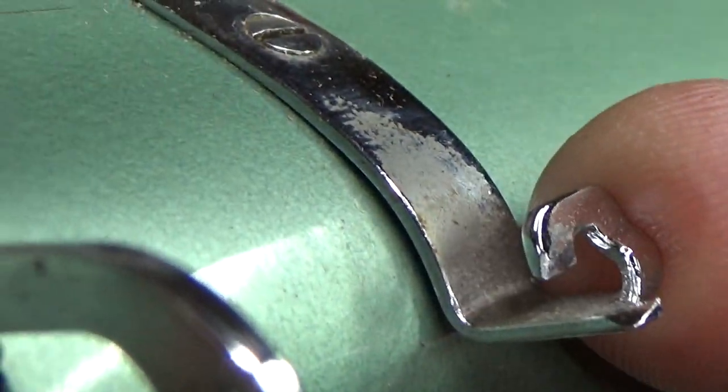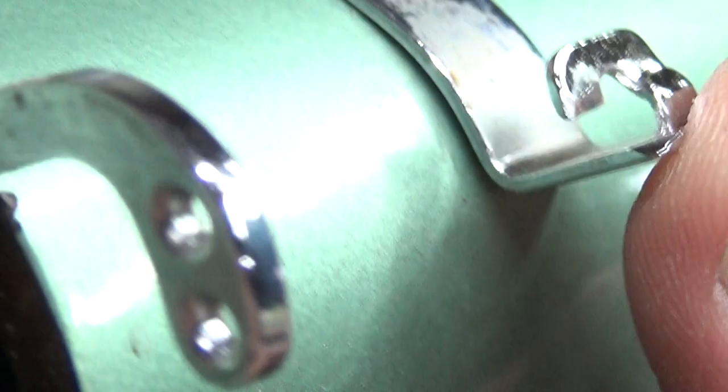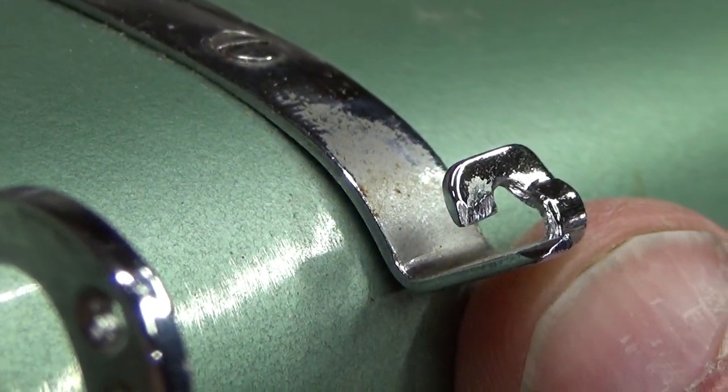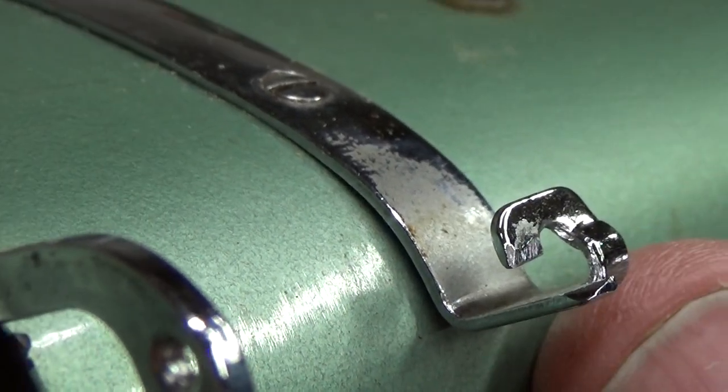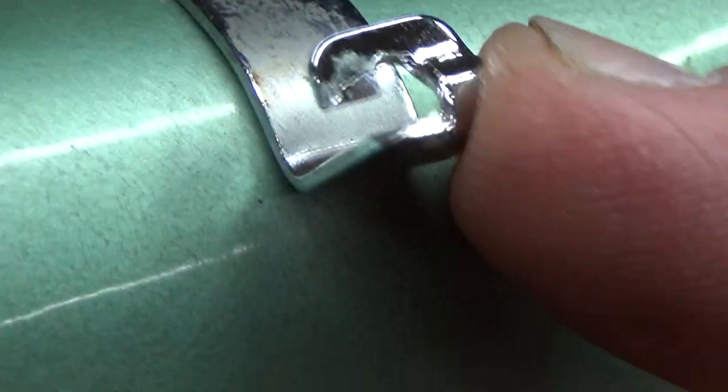And the problem with that is this is a real thin gauge metal. And in all likelihood, when I try to bend this back, what do you think is going to happen? Yep, it's going to snap off. It's going to snap right off. Because you can bend something one way, and you might be okay, but as soon as you try to bend it back, it breaks.